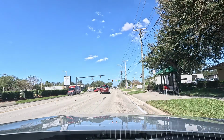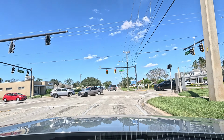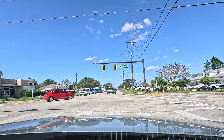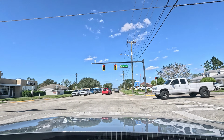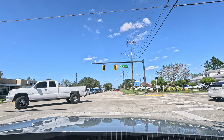Just give us some options so it makes it a little bit easier to configure things like that, especially in the interior. Maybe when you get into the Sport L hybrid, give us an option for ventilated seats. I get it, it's just a few grand more to go into the touring, but this is the big problem when it comes to the 2025 Accord.